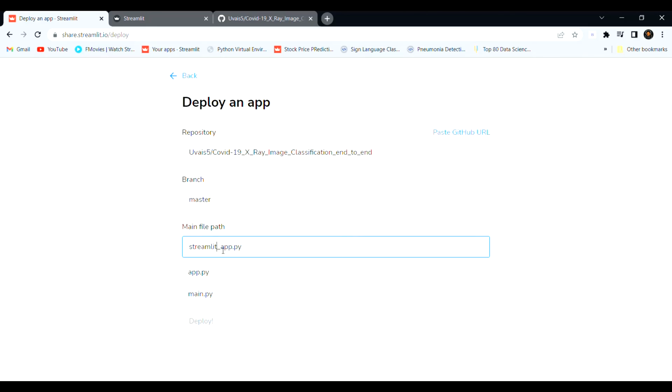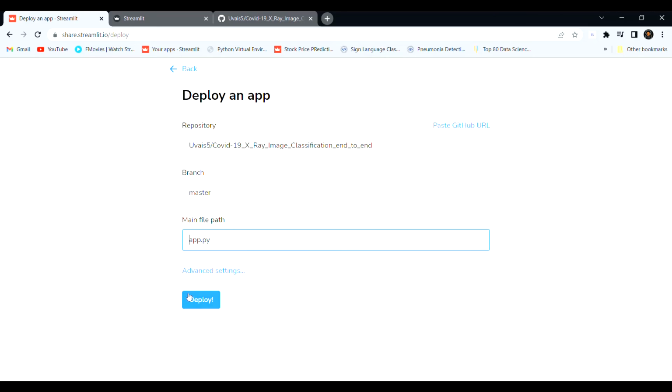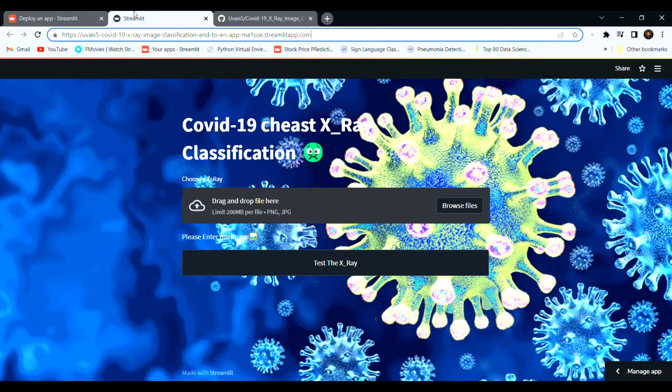Then give the app name, app file. Then click deploy, boom. You have to wait 3 or 5 minutes. Then boom, your web app is ready to go.